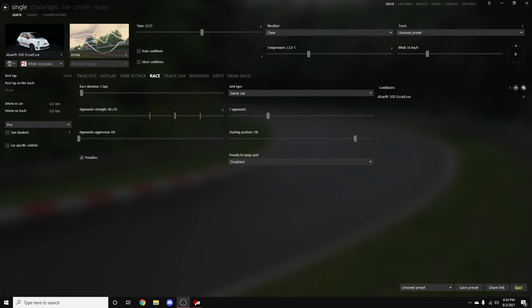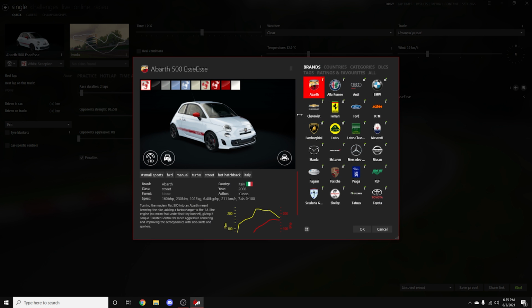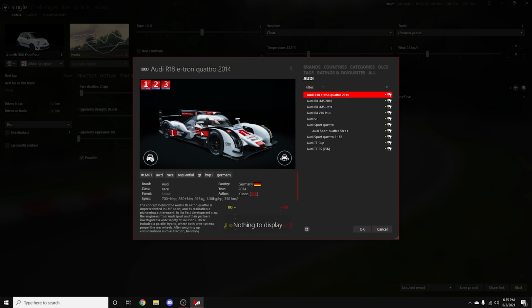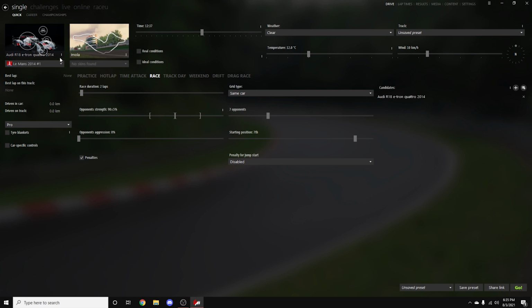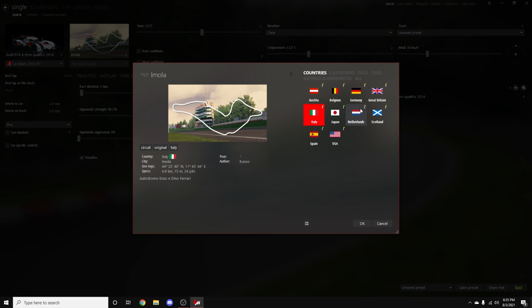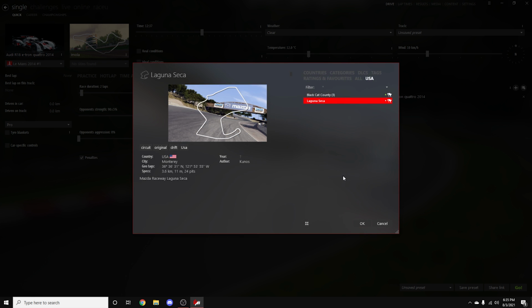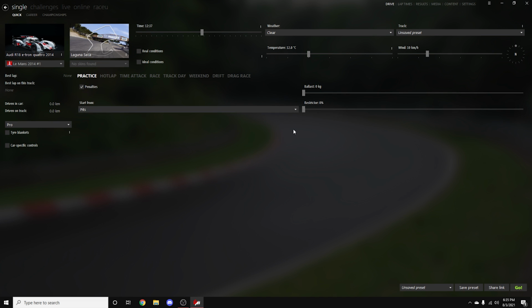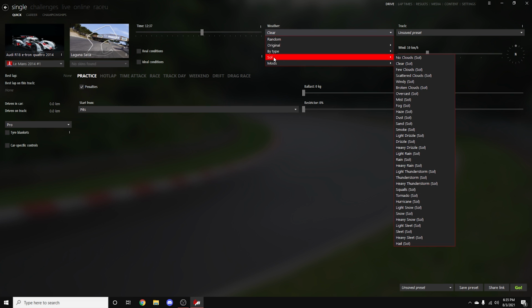Okay, so here we are. I have copied all of my CSP settings down. Time to finally get in a car. What should we drive? You know what? I think we should drive the Audi R18 e-tron Quattro, and I'm actually going to take this thing around Laguna Seca because it just has great reflections and great lighting. So we're going to take it around there. We're going to go into practice mode, and nothing else we really need to play with here.